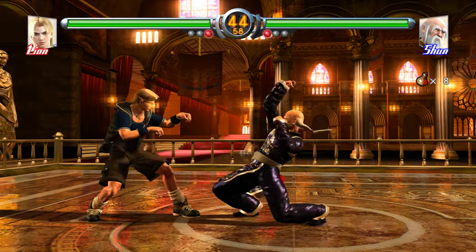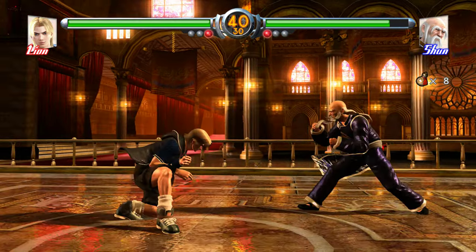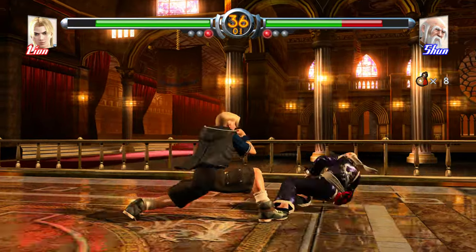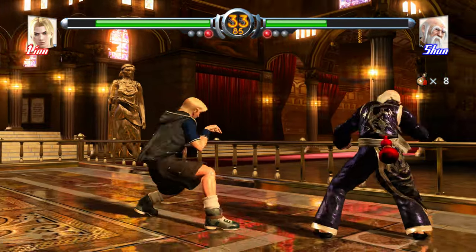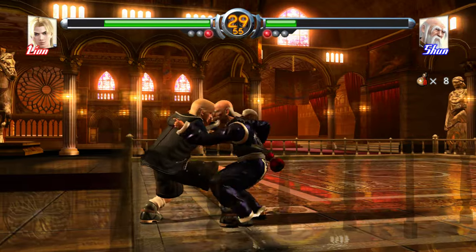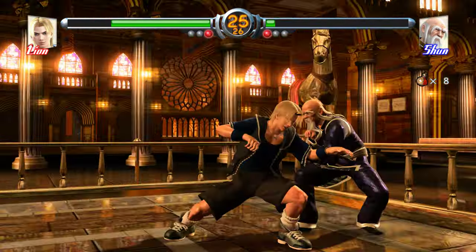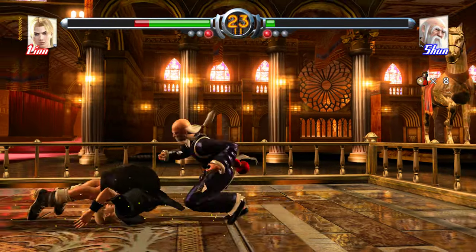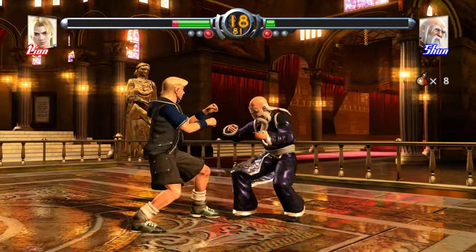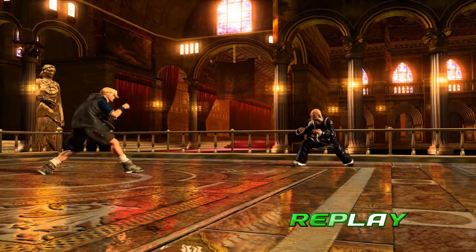Ready? This next part's important. The third round starts. Shippo Sosetsu. This is close to maximum damage. No mercy. In trouble! Big elbow! It keeps coming. Great combo! That's the round. Set count 2-1.